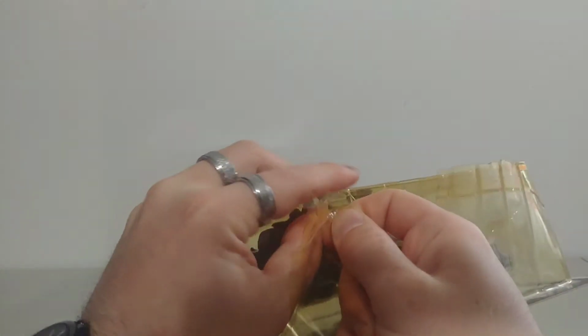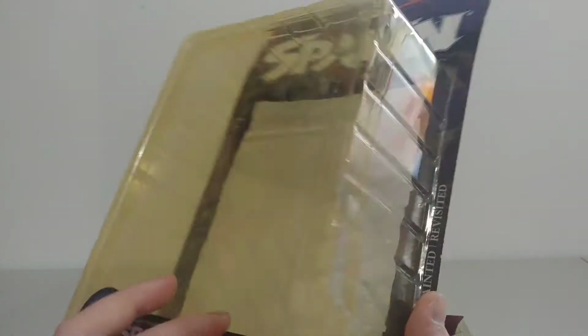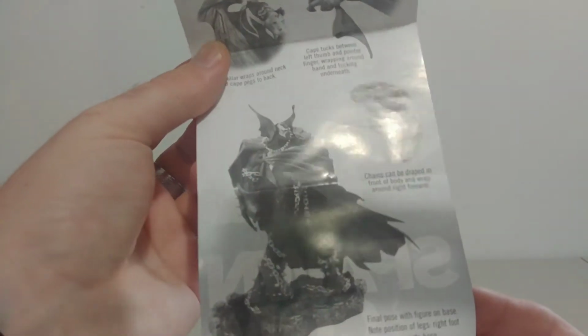Making so much noise. We're just butchering it. Okay. I think that's enough. So we could actually just pull them out. There we go. So I would never recommend anyone to do what I just did. Very bad. Probably some of you might have cringed just by looking at this. But yeah, so Spawn.com, pretty nice. Oh, the cape actually comes out. That's cool. And chains. Okay, this is pretty cool.